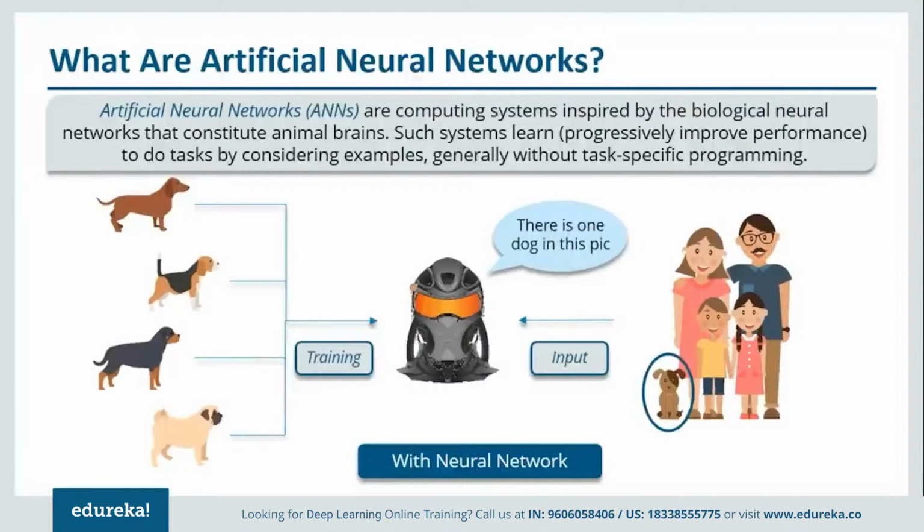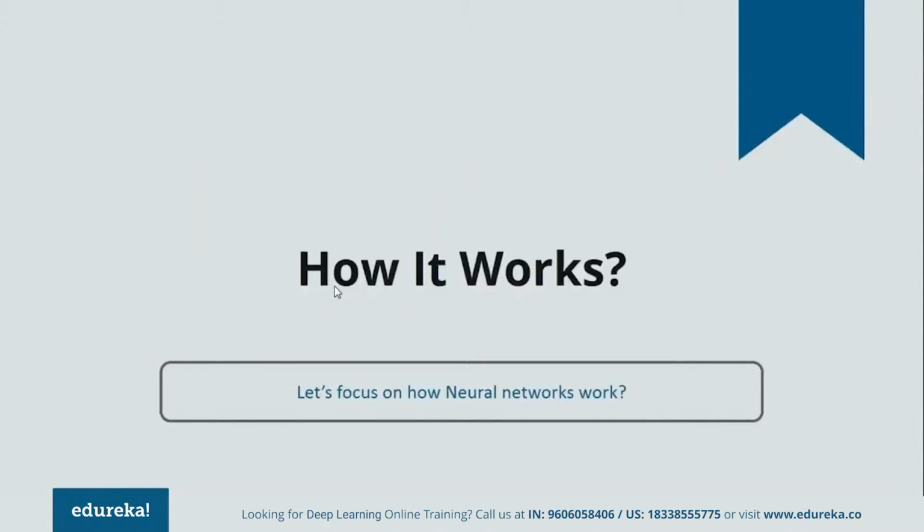Now, when I talk about neural networks, even if we have not trained our machine on this specific dog, it can still identify certain features of the dogs that we have trained on, match those features with the dog in this image, and identify that dog. So this happens all because of neural networks. This is just an example to show you how important neural networks are. Now I know you all must be thinking how neural networks work. For that, we'll move forward and understand how it actually works.